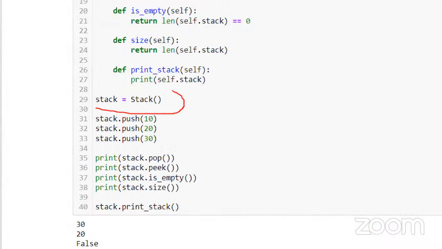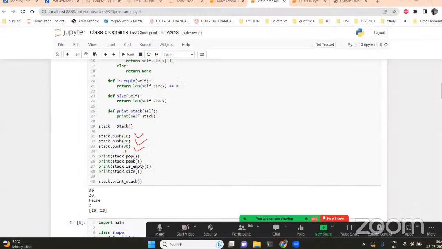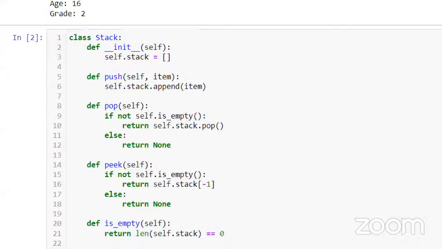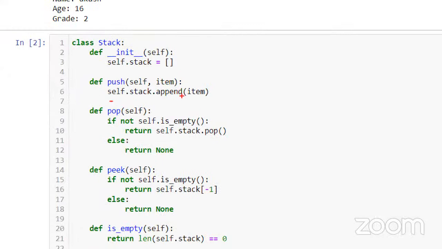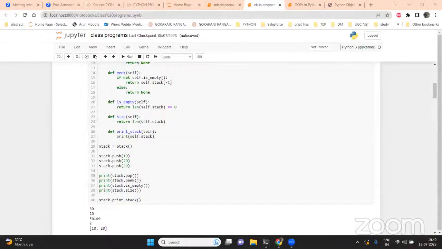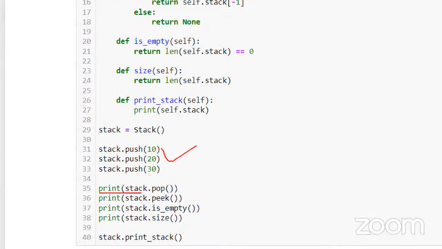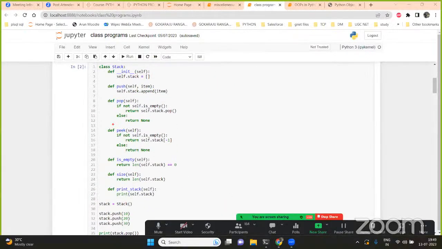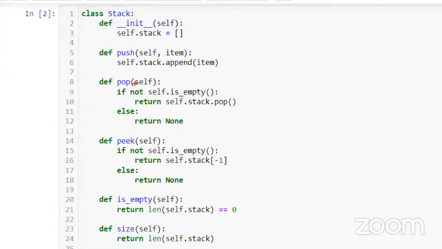So here what I'm doing is creating the stack class object. I'm pushing 3 values. So which function will be called here? This push function will be called. And that data we are appending in the empty stack list we have created here, stack.append(item). Then once the elements are inserted, we are calling these individual methods. We are implementing them: pop, peek, isEmpty, size, right? So what is the pop function doing? We are checking whether the stack is empty or not. For that, we have the empty function.